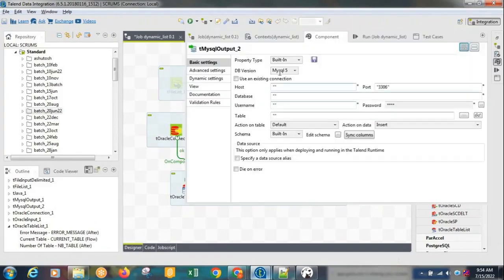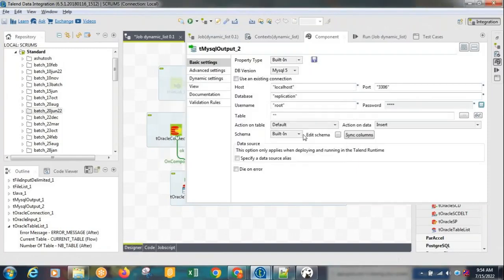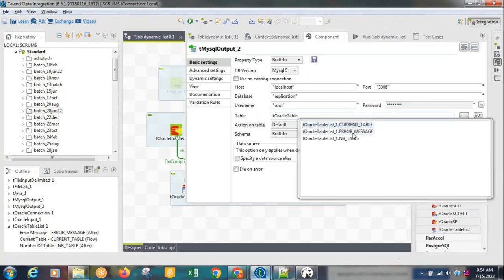and your connection info localhost, database name is replication, username is root, password is root, table name anyhow that variable is giving the table name. Yes, we can refer the table name T Oracle table list current table.